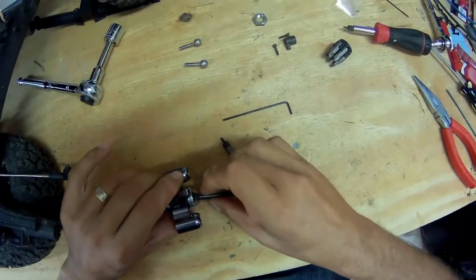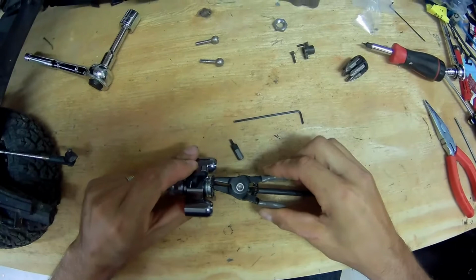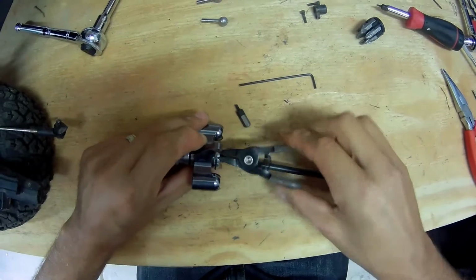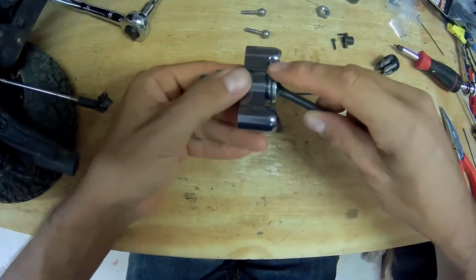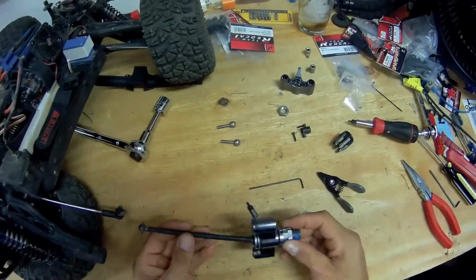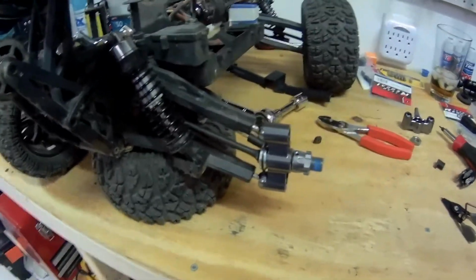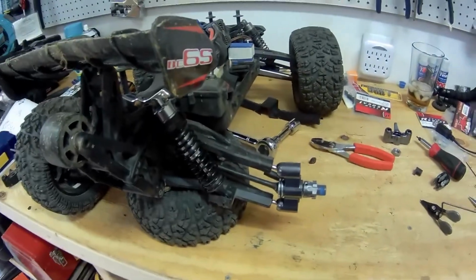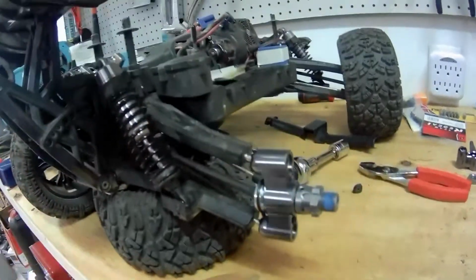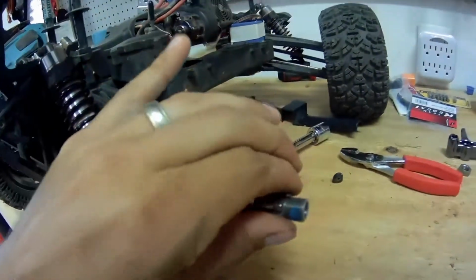I'm going to have to hold the bottom so the pin doesn't fall out. So it just goes in there. This is kind of a pain, and then you gotta carefully pinch it, spread it just enough, and there you go, pops right in. There you go, done. We're good. All right, guys, there you have it, the reinstalled machined steering block on the BE6S. There it is. It's a thing of beauty.